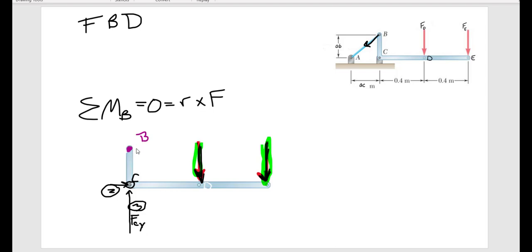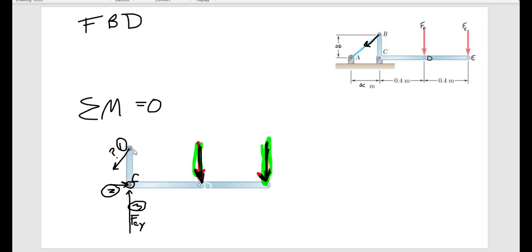So we could say from B to the force at D, that would be one of them. From B to the force at E, so that would give us a negative clockwise moment. The force at C would not go through this, and we could get Cx. So that's one place that we could take it around.